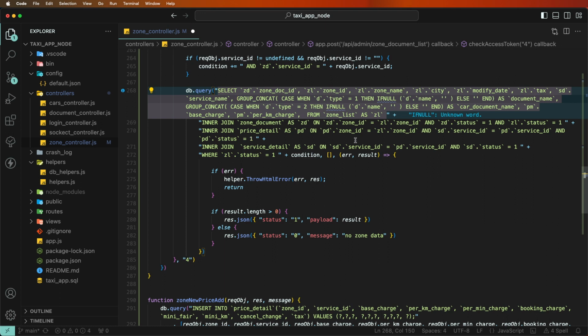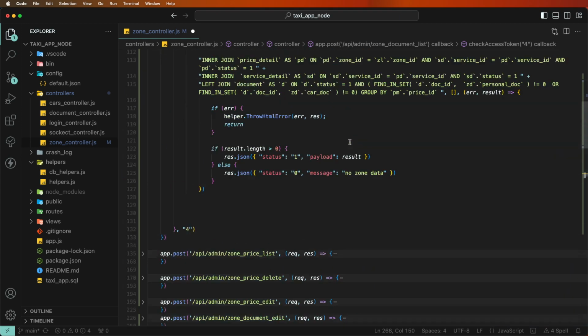We set this and now we bind the documents left joins. So we concat here.